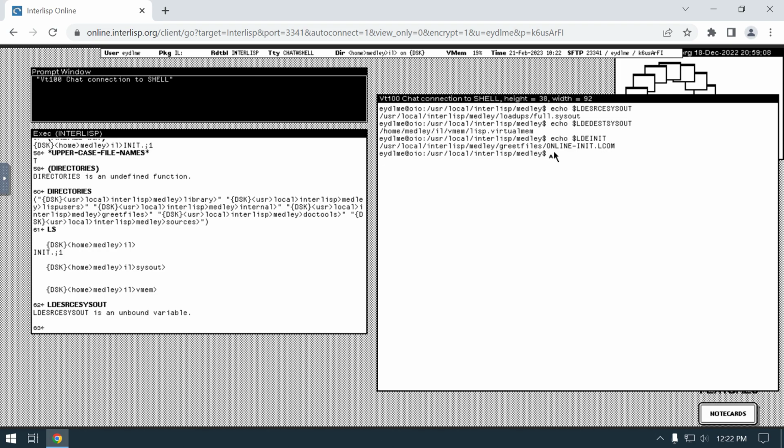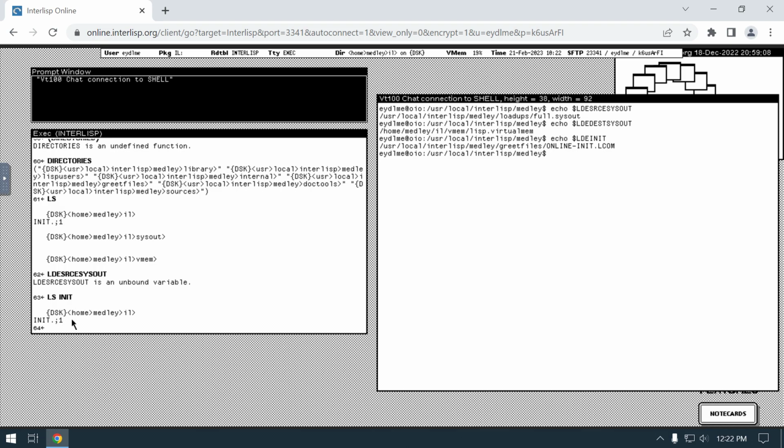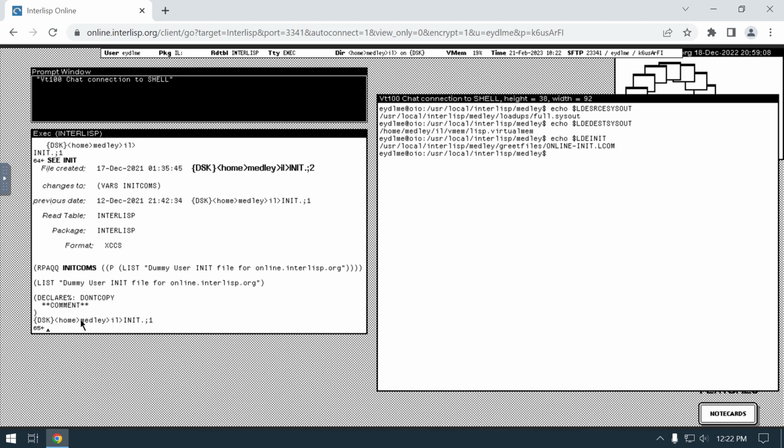And then maybe this is the default thing. So when I was saying mine's over here, when I do the ls inet, well, actually I have to say c inet, don't I? Then it's saying this is like a dummy user inet file. I don't know if something in here is what's telling it not to use it. I don't know why it's not using this versus, if I create this file and set it to something, I'm wondering if it's still going to use this one unless I tell it to use mine now, because it doesn't seem like this one's overriding this one.